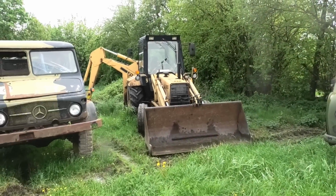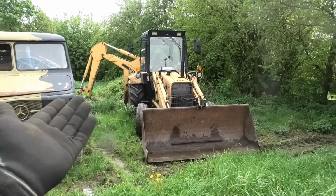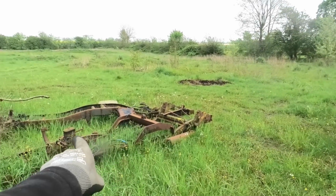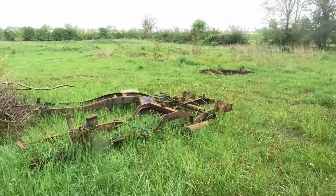And next up we have the good old Ford 555. This is not inoperable. It works perfectly fine. It just happens to be parked among these guys. But let's go ahead and fire this thing up, because I actually want to get these two frame rails out of the way. They're not supposed to be just laying out here in the grass.